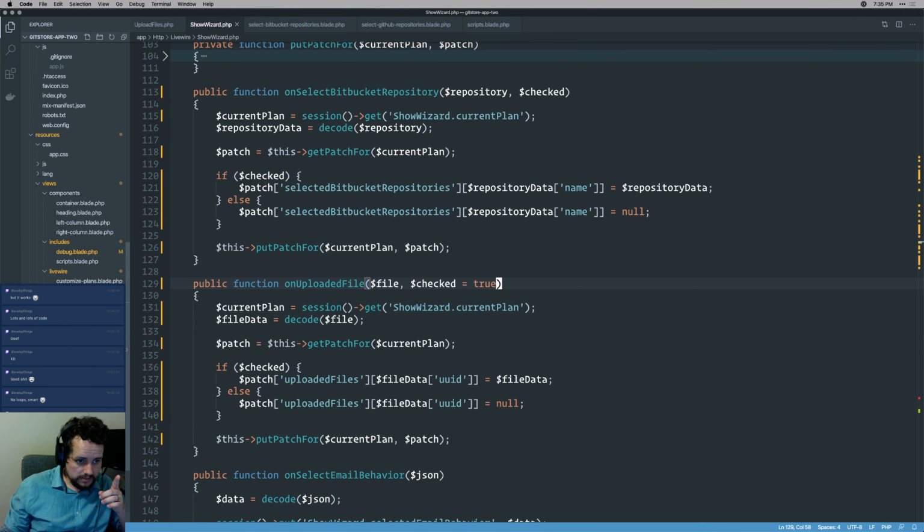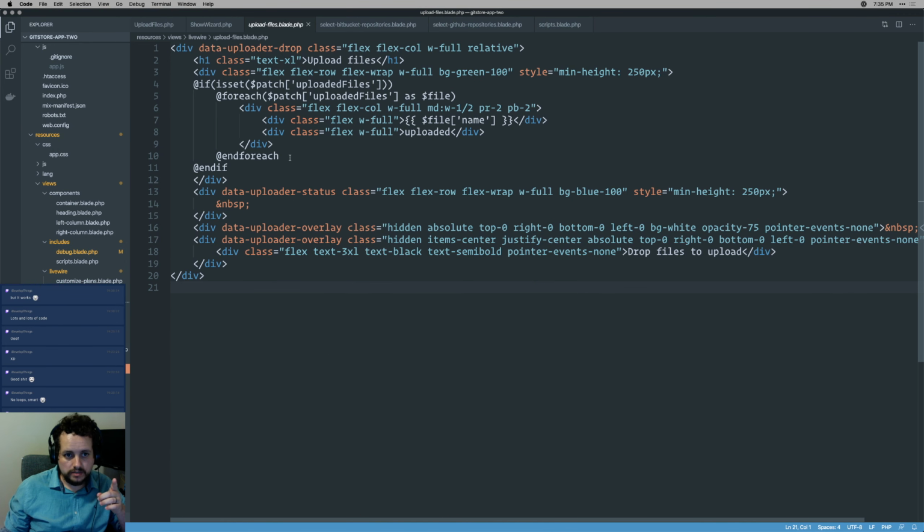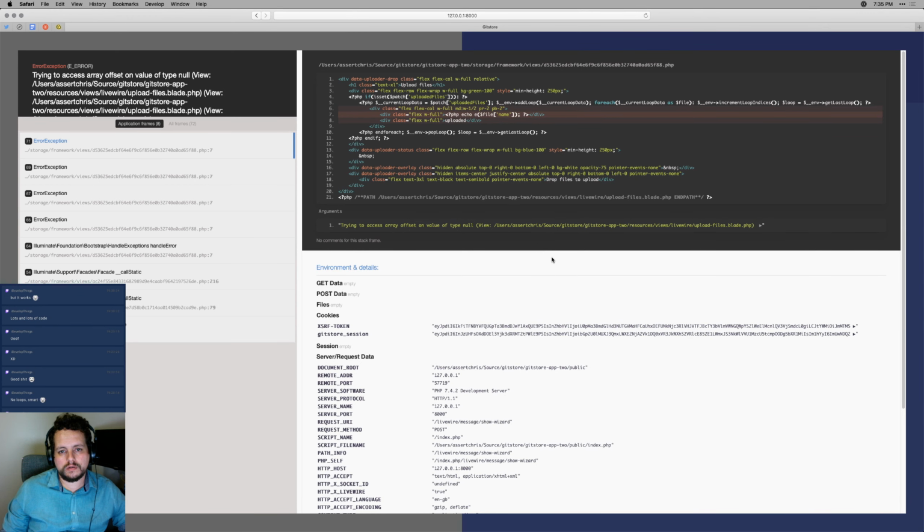So that is in upload files, patch uploaded files. This is what it's having a problem with. Why is it having that problem though?